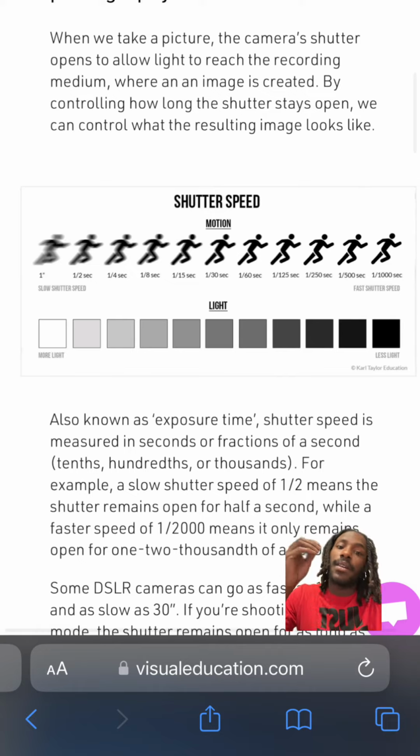You definitely need to bump that up to at least about 1/1000th of a second or maybe even faster. And again, remember what I said in my previous video, shutter speed also affects lighting as well. So if you're going to change your shutter speed, you also have to adjust your ISO depending on your lighting situation as well as your aperture.